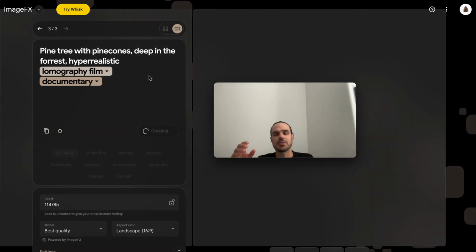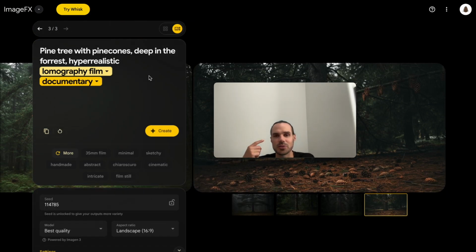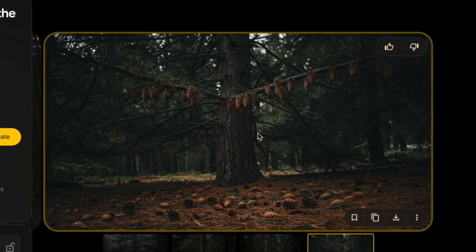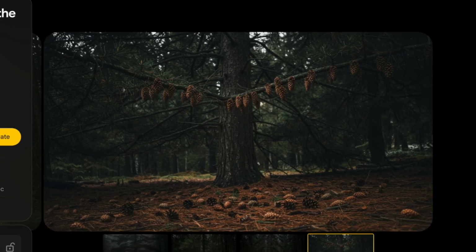So this tool is available through the Gemini Pro account. So that's just the entry-level account. You also get access to VO3 and a lot of other cool tools. And I do have a tutorial on Whisk. I'll tag it up above. So Whisk is also another really cool platform. But yeah, check that out. Pretty cool.